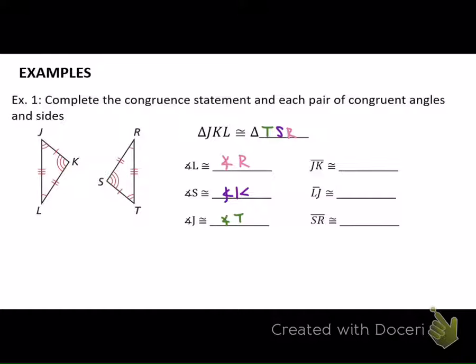So Cameron, what side length is congruent to JK? You can look in two different places. You can see JK and TS are the first two, right? Or you can say JK and TS both have a single marking. Okay, LJ. Gabe, what is LJ congruent to? Yeah, LJ are the outside two, so RT is what it should be. So RT and LJ both have 3 dashes. So RT is perfect.